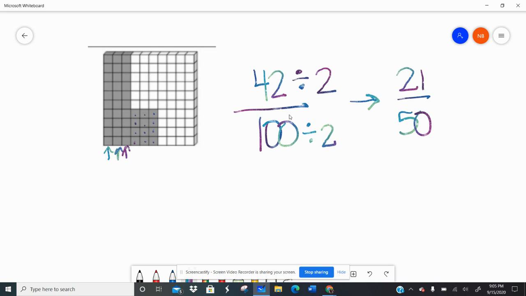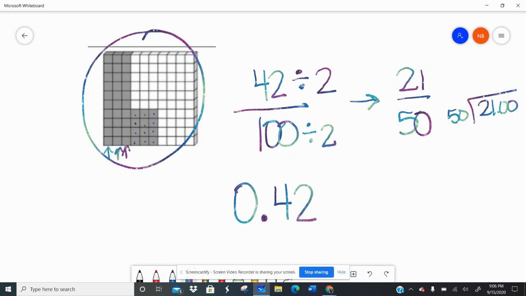But I don't want to divide 21 divided by 50. That seems like super hard work. So let's go back to just the 100th grid. If I have 42 out of 100, I have 42 hundredths. So I could just write that 0 and 42 hundredths. I don't have to do this long division. So if your denominator is 100, then the numerator is the decimal. I have 42 out of 100. I have 42 hundredths.